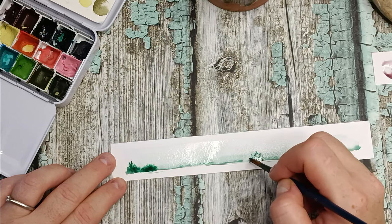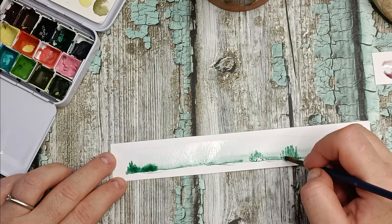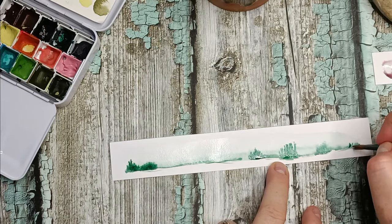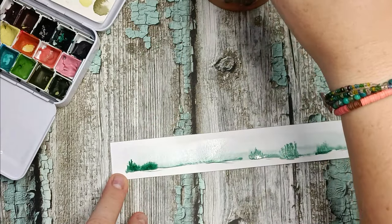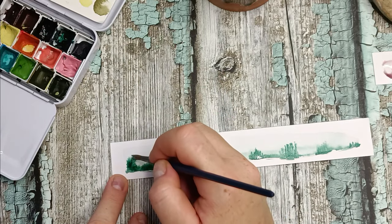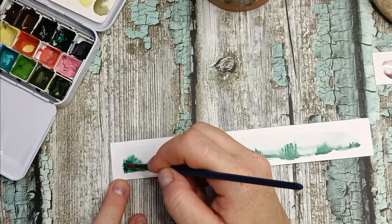And I'm telling you guys, it's so, so cool. First of all, it makes me improve a little bit with watercoloring. I kind of get the idea of which type of brush to use, how long I have to wait until the water is dry, if I have to use a cloth or tissue to dab the excess water, things like that. Small things, but they actually help a lot to overcome the fear of watercolors, which I still have because I am not a watercolor artist at all, even though I would like to be so much. And then with simple strokes of the brush, you can make really nice looking scenery.